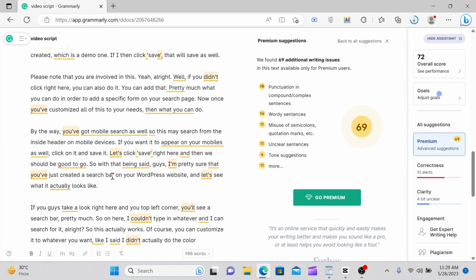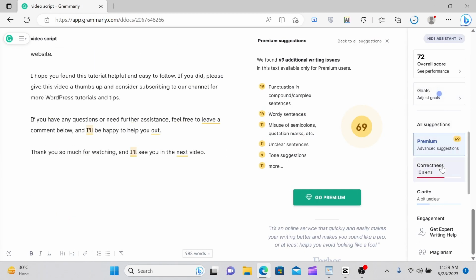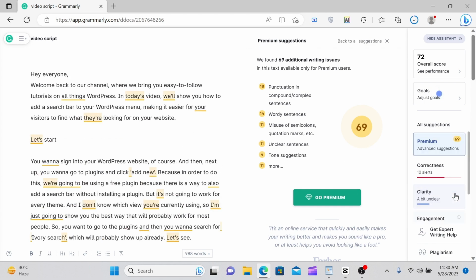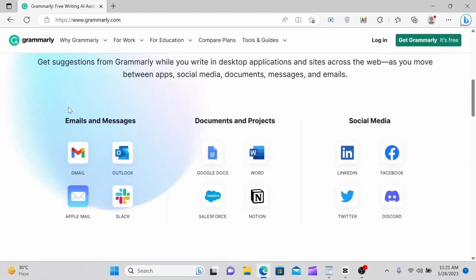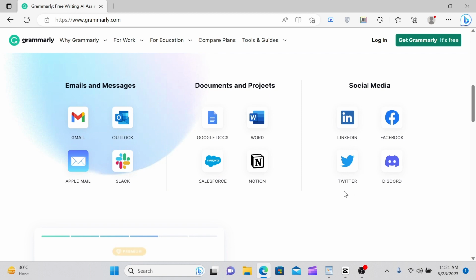Furthermore, Grammarly suggests rewrites for complex sentences, which significantly speeds up self-editing, while users must still judge their accuracy. What's impressive is that Grammarly also provides a browser extension that checks grammar, spelling, plagiarism, and other factors in real time across various platforms, including Microsoft Word, WordPress, Facebook, and others.